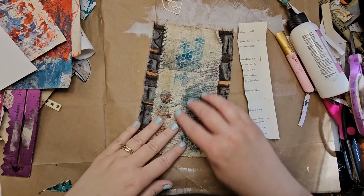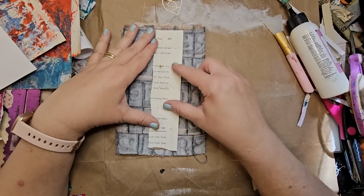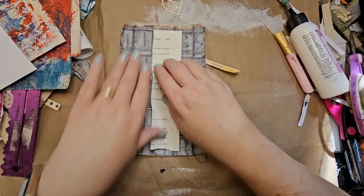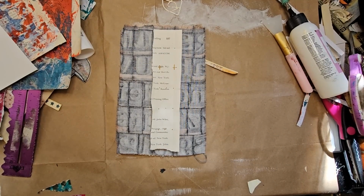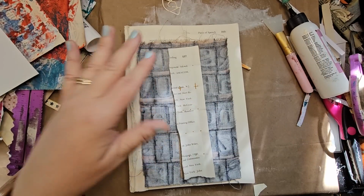So I'm going to poke my holes into this using my template. I'm going to do it from the back so that I can see exactly where I need to do this. And that's why this book has so many holes in it.